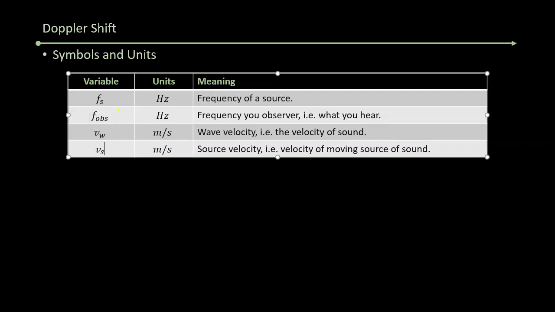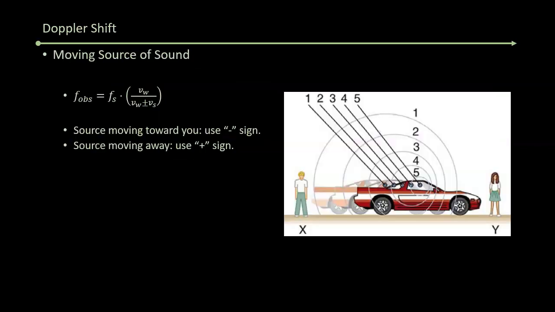Let's put all this in context. So here you are, you're a person Y or a person X, and the velocity of this vehicle is towards you if you're over here and away from you if you're on the other side. So the velocity of the vehicle is that way. All right, let me change colors, make that a little clearer. That way. So there's some Vs, the velocity of the source of the sound.